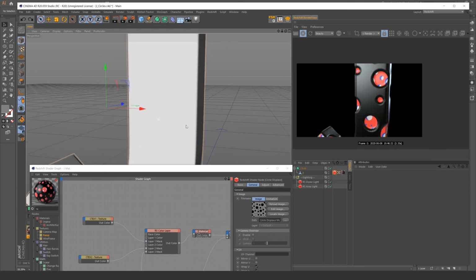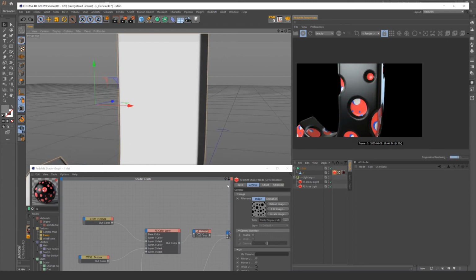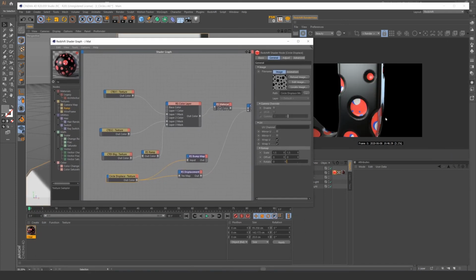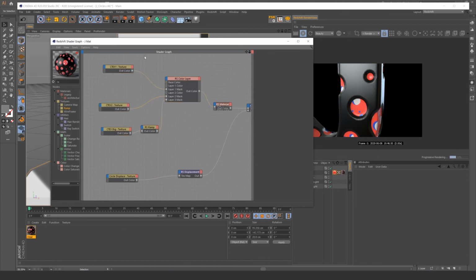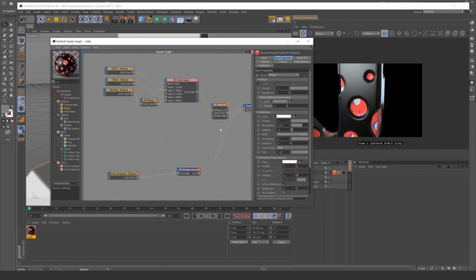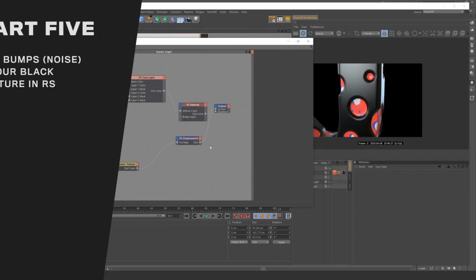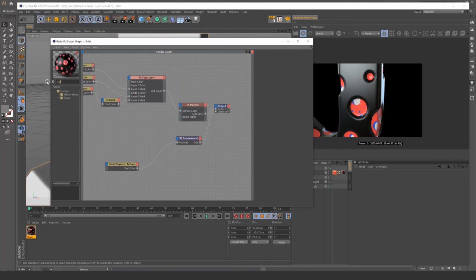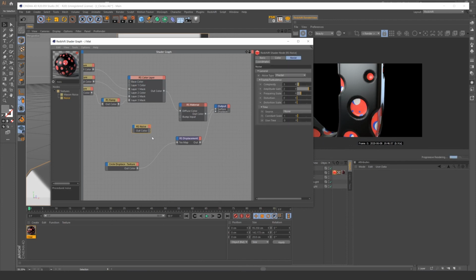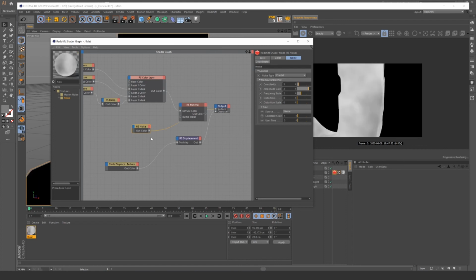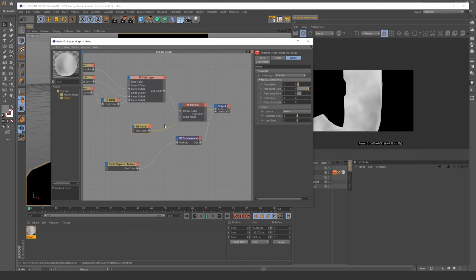And it now has depth, but it's still a super flat material. And I want the black part to have small bumps, like a rubber material or something. Let me organize this stuff really quick. Okay, so now I want to add a bump, and I'll just start with a Redshift Noise node. I'll hit Shift V to connect the noise straight to the output so that I can see what it looks like. And it's obviously way too big.